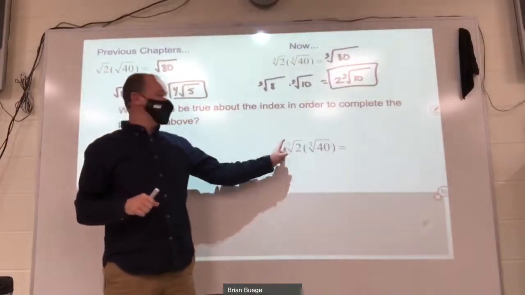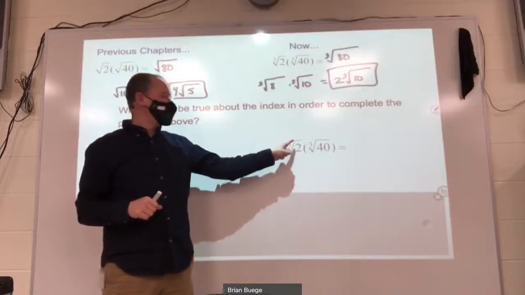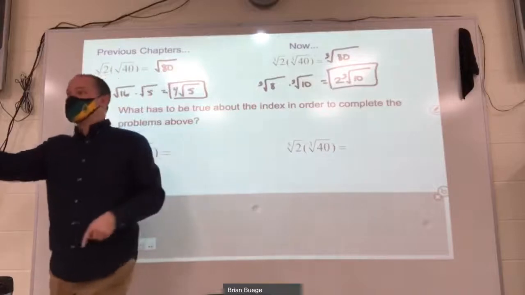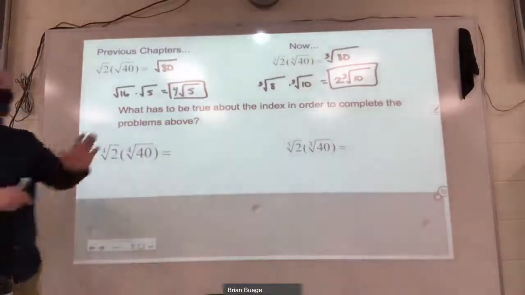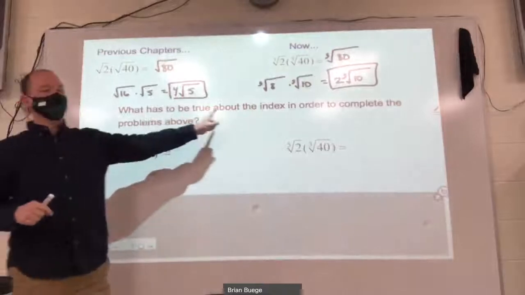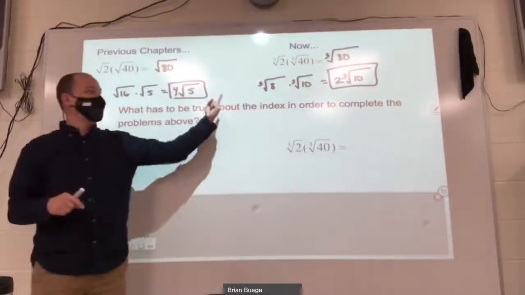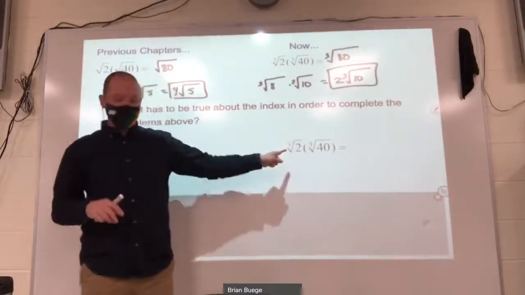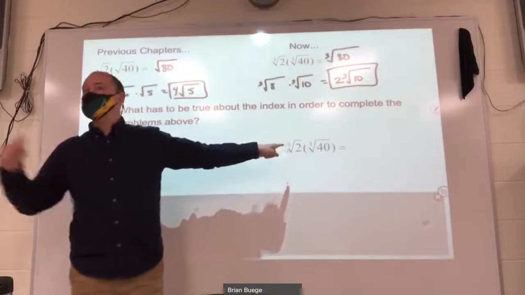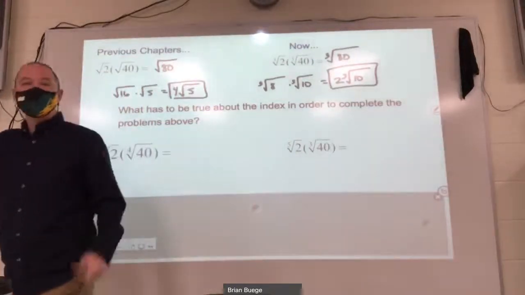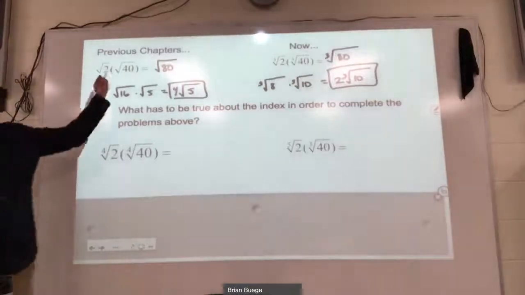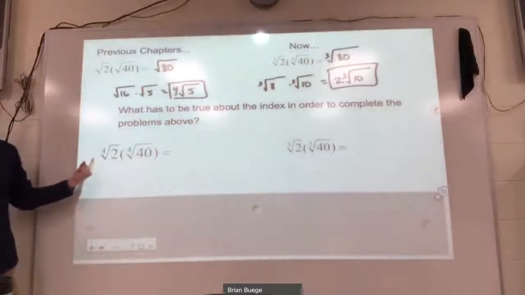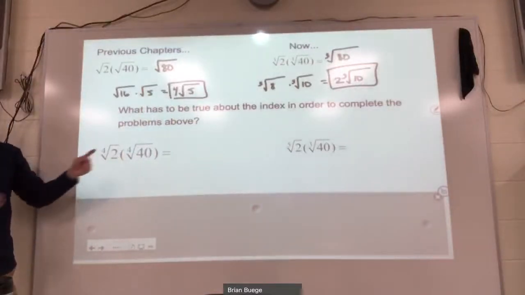So the idea is, if there's a number in front, if that 5 was not the fifth root. If it was 5 times the square root of 2 and 3 times the square root of 40, then that's exactly what we would do, is we would multiply those numbers in front. But what I'm getting at with this question is, what do you think has to be true about the index in order to multiply? You got to be taking the same roots, okay? So unfortunately, I can't take a fifth root and then multiply it by a cubed root, okay? It doesn't work out. Notice square roots times square roots, cubed roots times cubed roots. Here we're just about to do one more, fourth roots times fourth roots. All of those are fine.